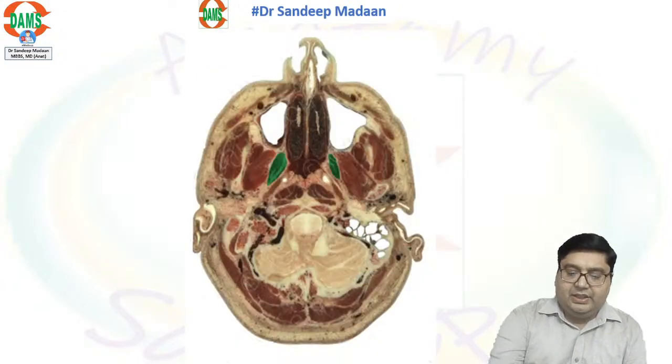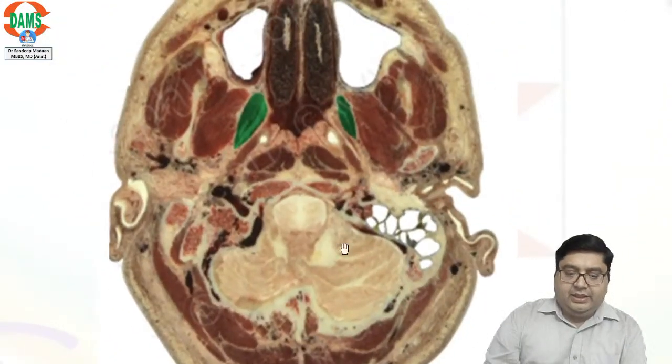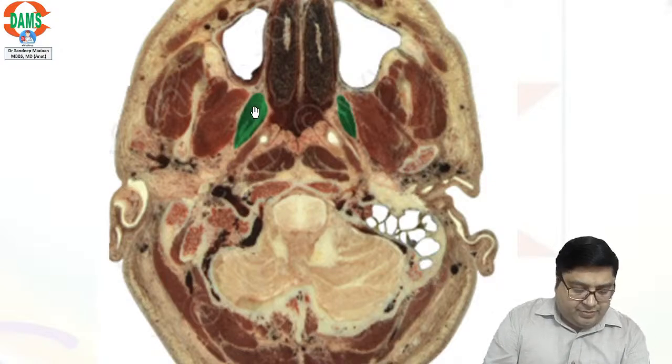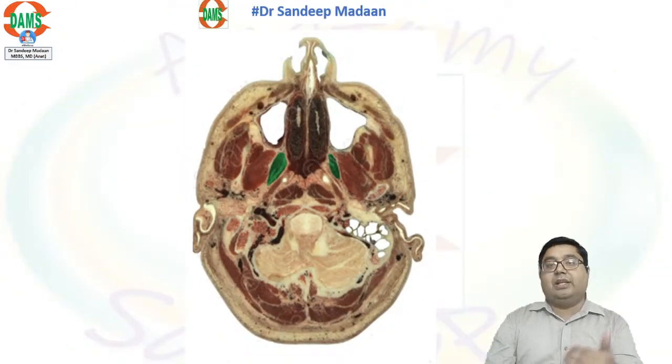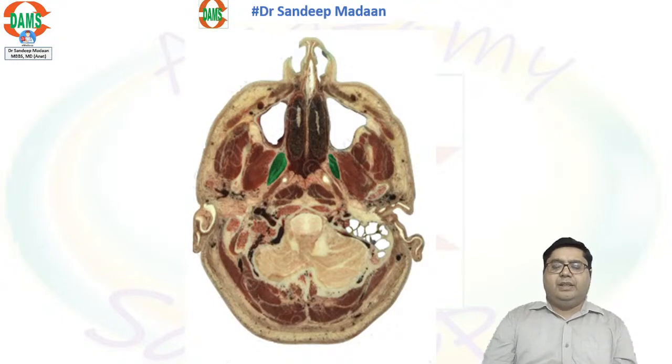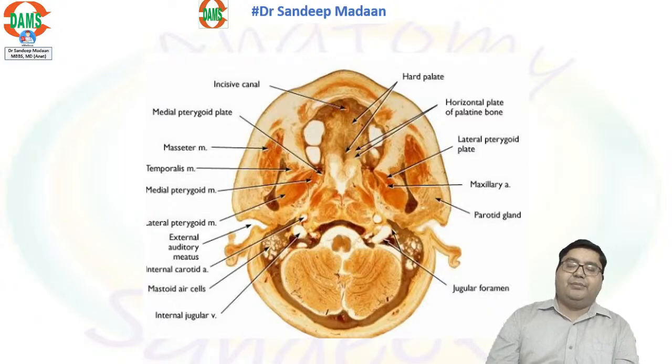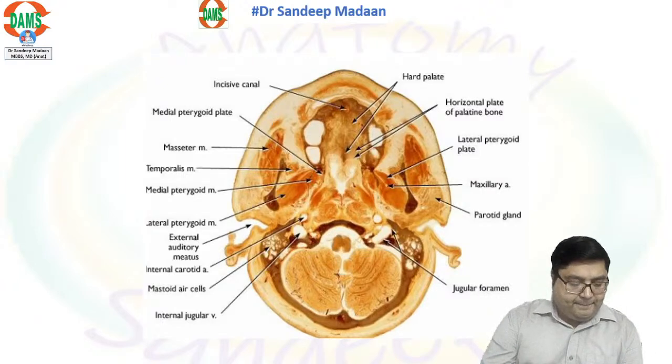And what is this muscle? If you can identify this for me, you can see this is the ramus. Outside the ramus is the masseter. Here we have the temporalis muscle. This is the lateral pterygoid, and this is the medial pterygoid muscle. So basically we need to identify the muscle in this given section, and then of course they will ask some related questions related to this part, right? I have put this labeled image for your practice later on.